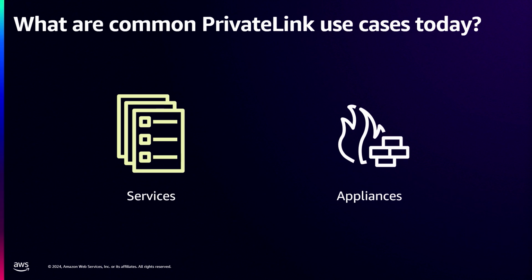There are two types of services that a PrivateLink endpoint will connect to: TCP services and appliances. We're going to focus more on services today, but it is worth talking briefly about appliances. Appliances are PrivateLink's integration with Gateway Load Balancer. Gateway Load Balancer provides the ability to have advanced functionality, typically at lower levels of the network, and integrate them into your network with a Gateway Load Balancer endpoint, which is powered by PrivateLink. In this talk, we're going to focus more on services.